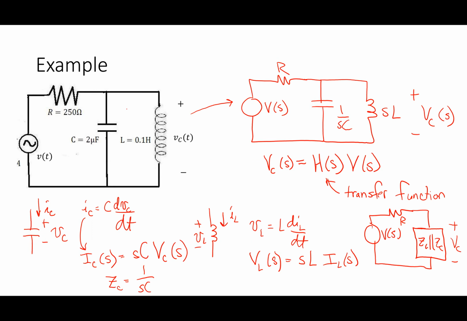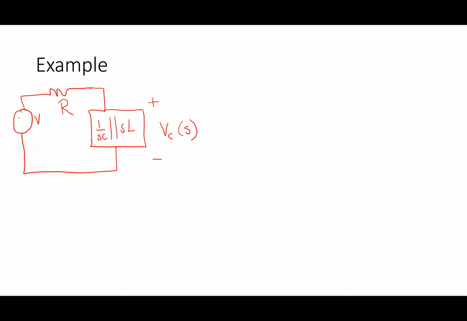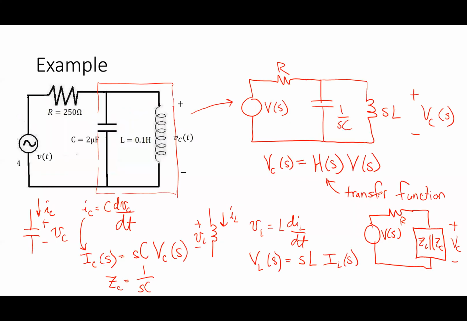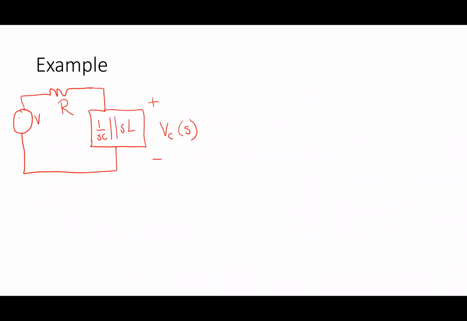And what I'm solving for is basically, I'm sort of doing a Thevenin equivalent. I'm saying, make a Thevenin equivalent for this box here. If I were just to do the voltage divider across the capacitor, you can't do that. Why not? Because I have to have two elements in series, and the capacitor is not in series with the resistor. It's in parallel with the inductor, and that combination is in series with the resistor. So that's an important thing to note.